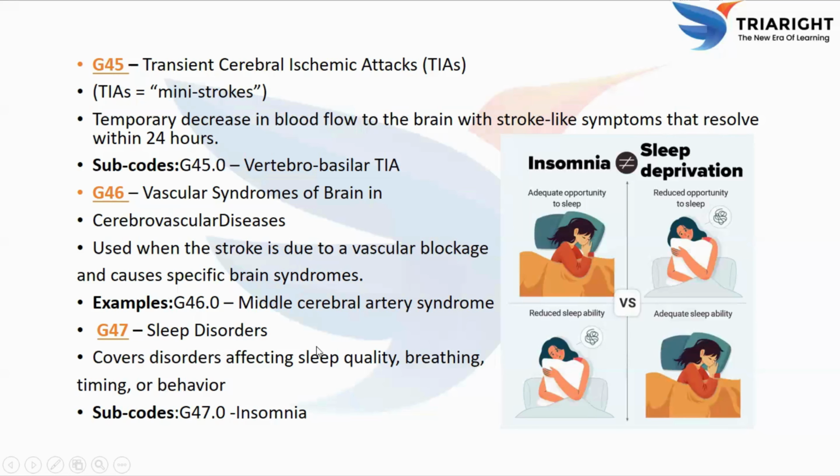What is it? Insomnia is nothing but trouble falling asleep or staying asleep even when someone has the chance to sleep. So it's very difficult to sleep, right? The condition is insomnia. So people who are suffering with insomnia do have a lack of sleep. They do not get sleep properly.